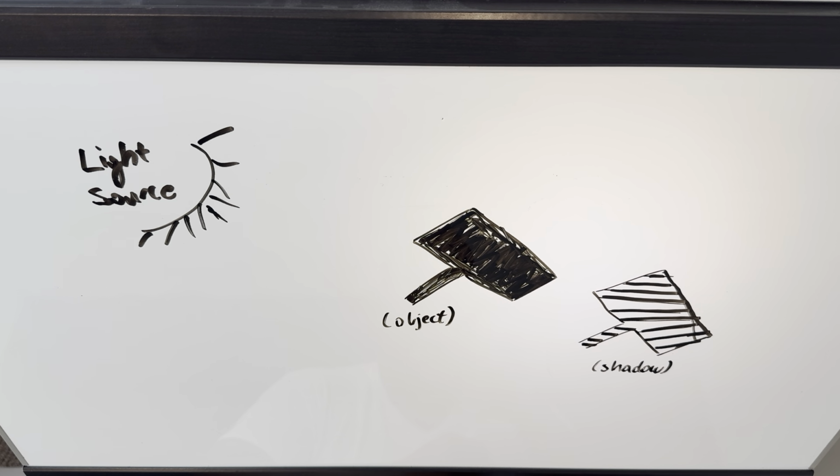Ray generation doesn't come from the light source. That's the first thing we need to understand. Ray generation doesn't come from the light source. The rays that are generated into the scene come from the camera, right? So our view of the application, our view of what we're seeing in the scene, is where the rays come from.